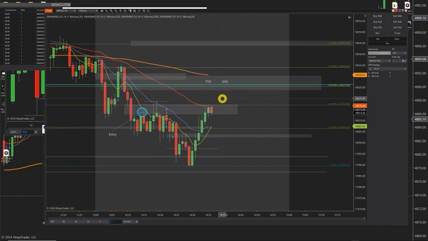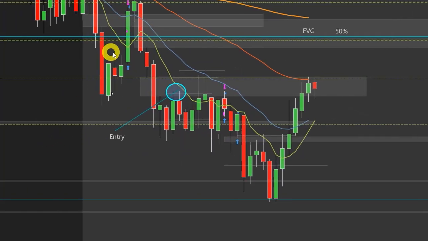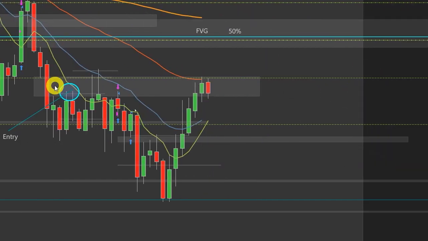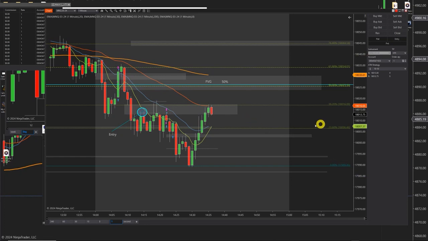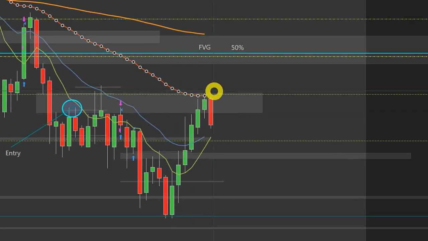I don't know if it's going to go up that high, because here's the last area of resistance. And this would be an interesting area to try to short this, actually. And right on the 50 EMA, there you got your pintails. Oh, I really want to master that trade. Stop loss would have been right above that. Entry would have been as it's turning red.